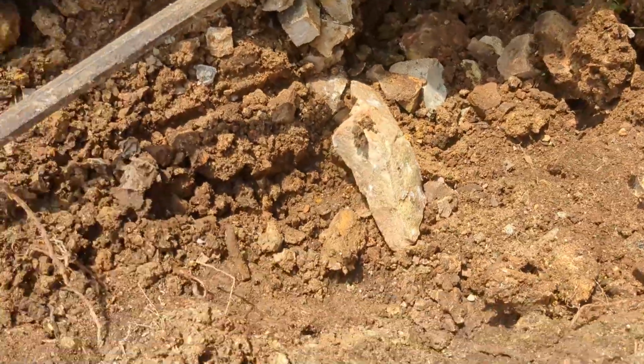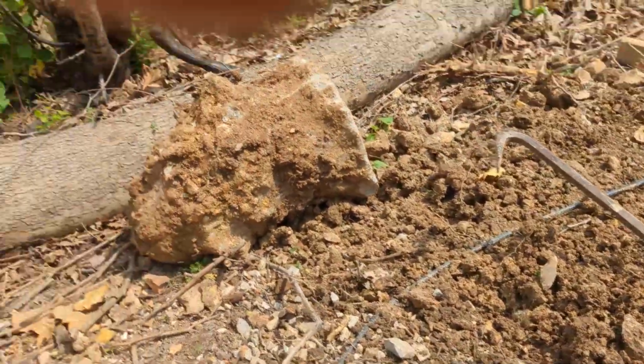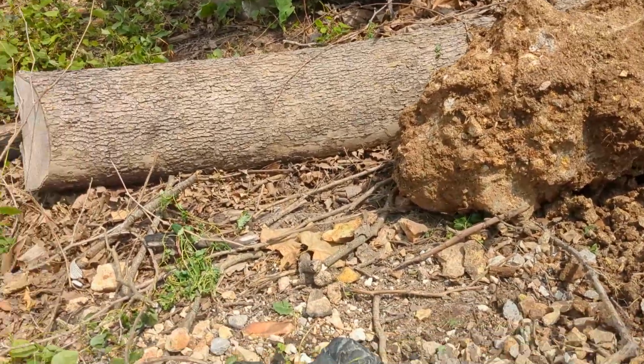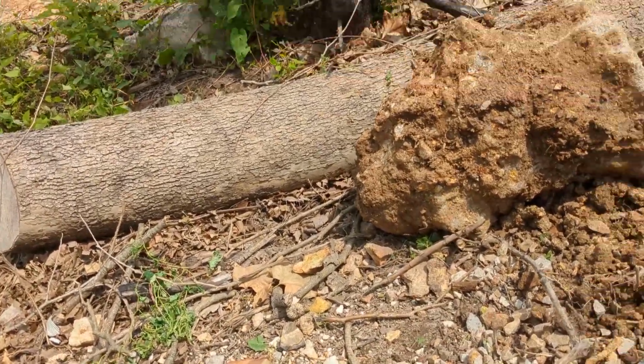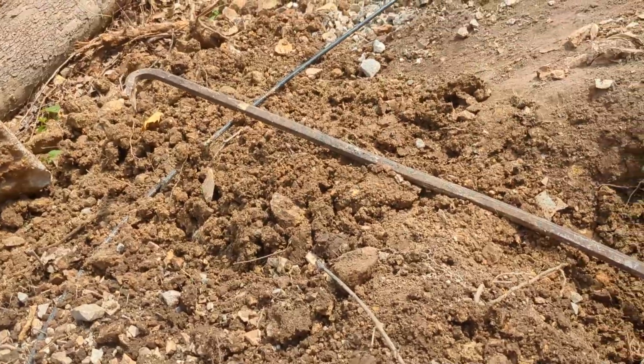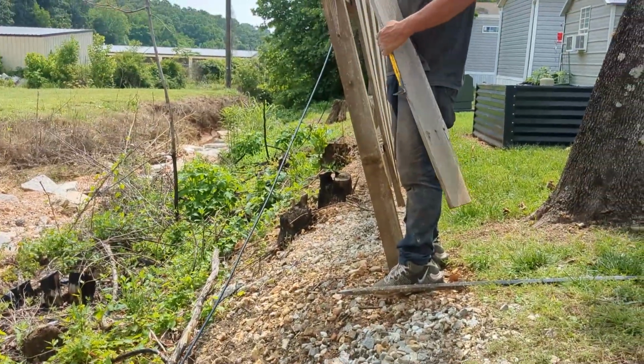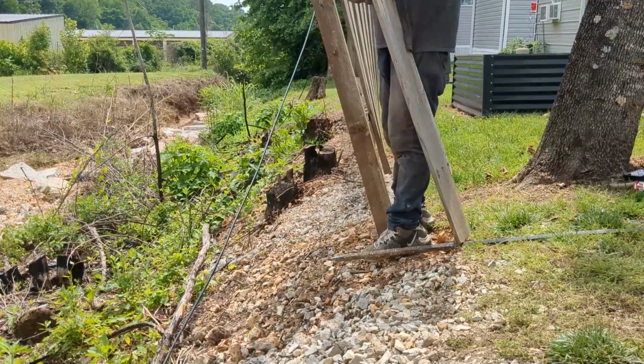Huge hole now. It held that big piece of concrete, which must have been, I don't know, 4 bags of concrete. Guess what? We got to do it again over here. Such is the life.